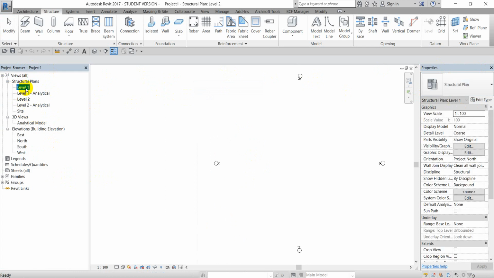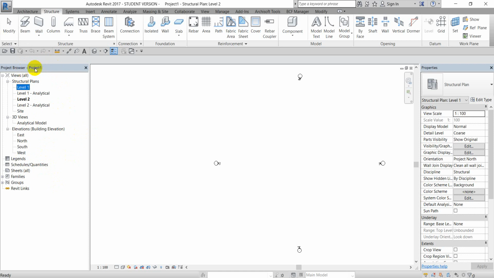This project browser, just now during the BIM introduction we said that, let's say in BIM we have the plan view, we have the elevation, we have the 3D, we have the section, we have schedule, a lot of things. So all these things are organized in this project browser.